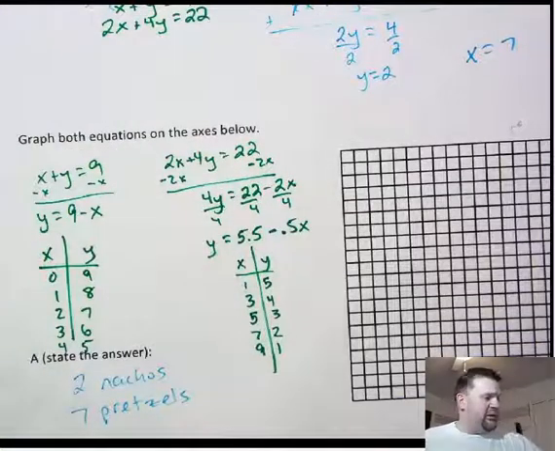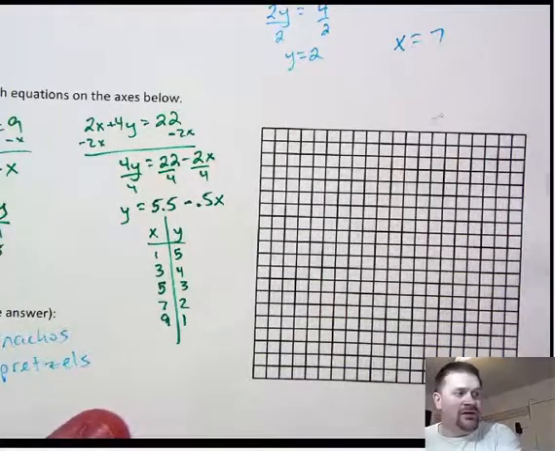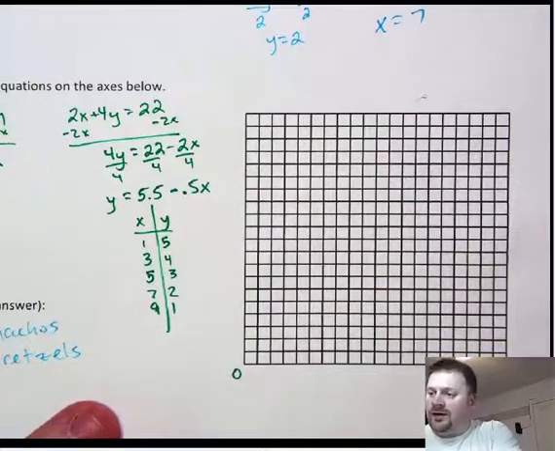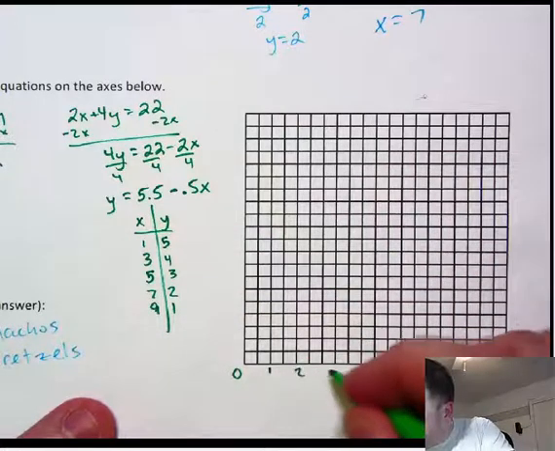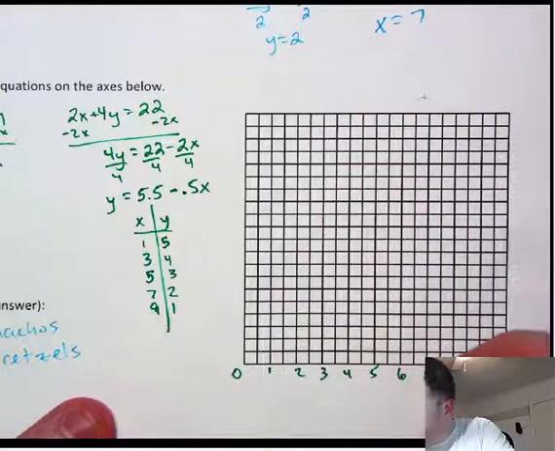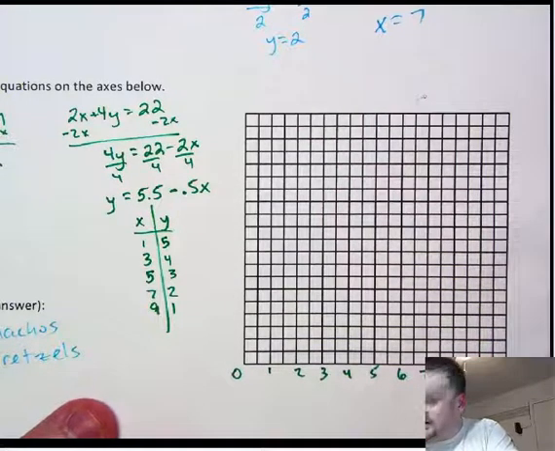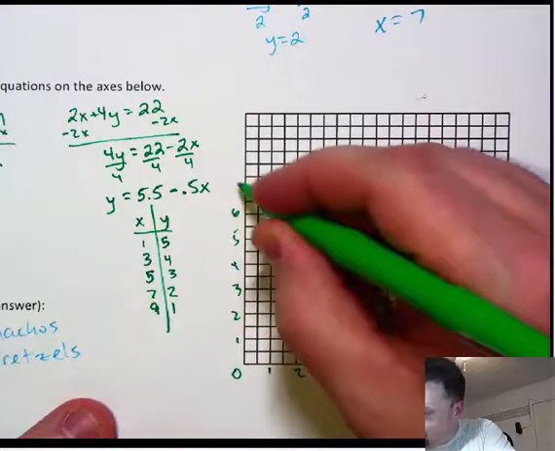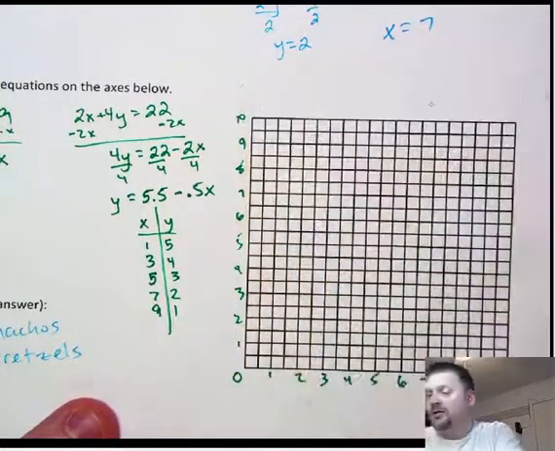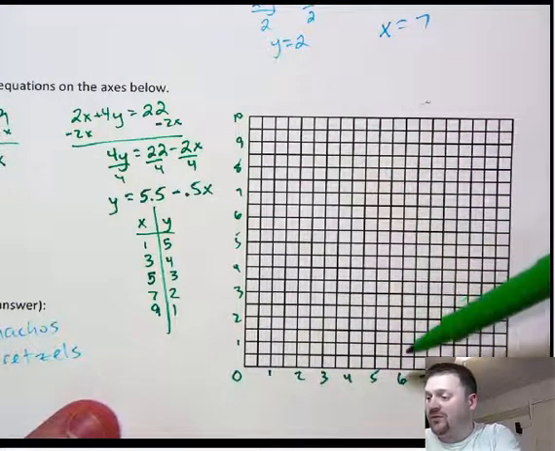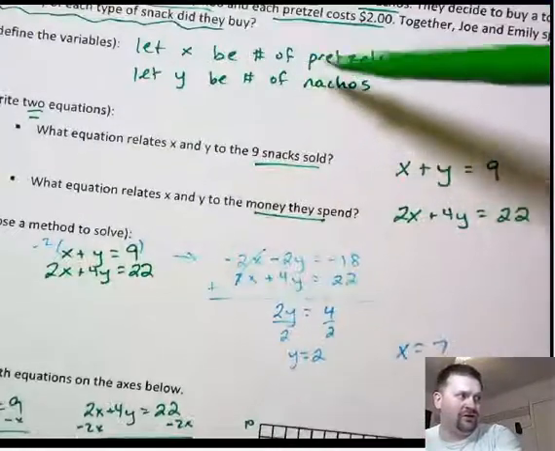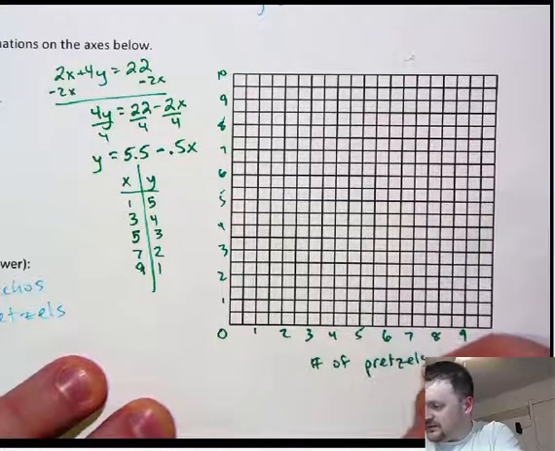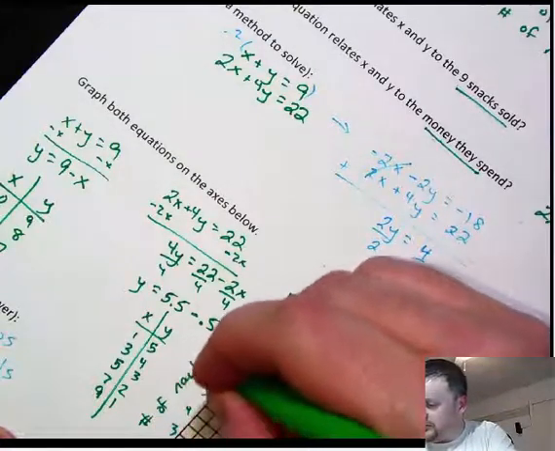But the other reason I'm going to do that is because now this gives me an idea of how I want to label my axes. Notice that I don't see any negative numbers, which means I'm going to use one quadrant. So I'm going to put 0 right there. But my x's, I'm going to skip and go 1, 2, 3, 4, 5, 6, 7, 8, 9, and 10. And I'm actually going to do exactly the same thing for the y's. 1, 2, 3, 4, 5, 6, 7, 8, 9, and 10. Let's not forget that because this is a one quadrant graph, I do have to label everything. Way back up here, we said that x stood for pretzels, so I'm going to label this as the number of pretzels. Label this as the number of nachos.